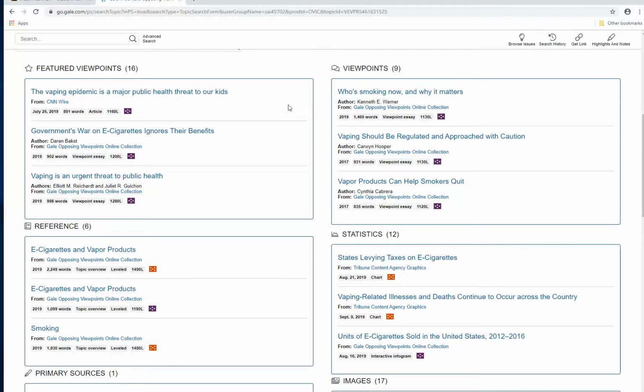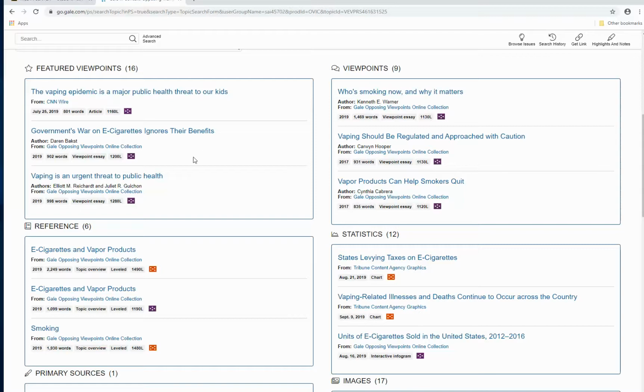So for example, the first thing that they show you are these viewpoint articles. Now these are editorials, these are opinion pieces. A good way to use these when you're researching is look at them so that you can see the arguments on both sides. Because they are editorials, you know up front that they're biased one way or the other. These are articles that are written to try and change your mind. So you might not want to ultimately use these as sources for your paper, but this is an excellent way to see arguments on both sides of your issue.